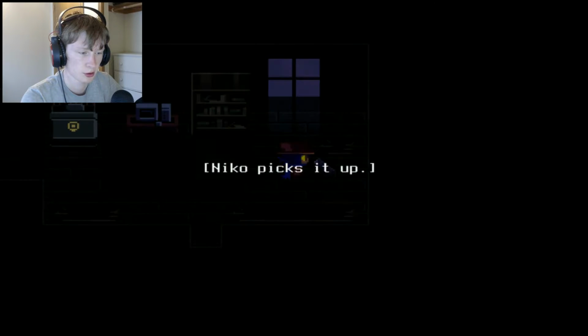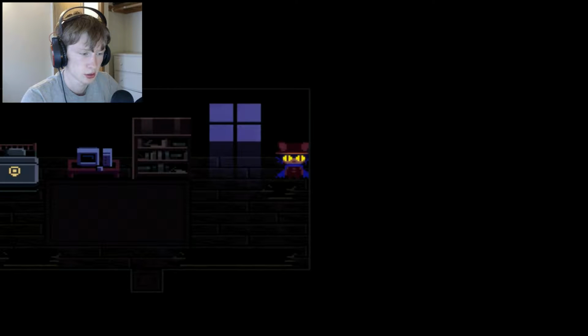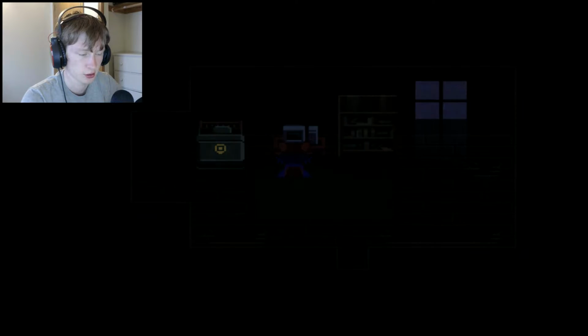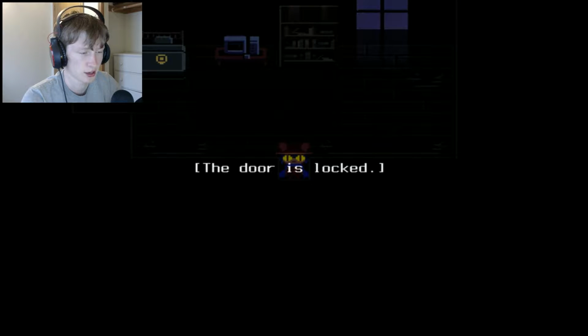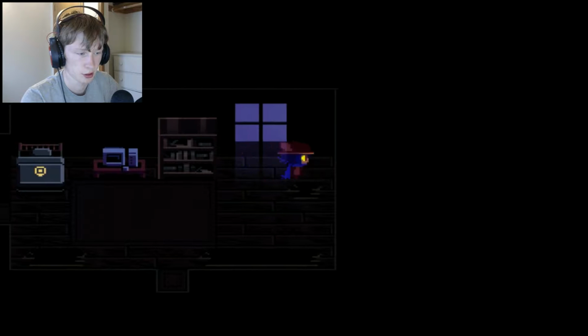There's a TV remote here. Oh, Nico picks it up, so I'm Nico. That is who I is. Can I turn on- is this a TV? This is a computer. Input password. Is it 1, 2, 3, 4? Ah, I figured. It's too good to be true. That door is locked. I didn't know that was a door, actually. Is this somewhere I can go?